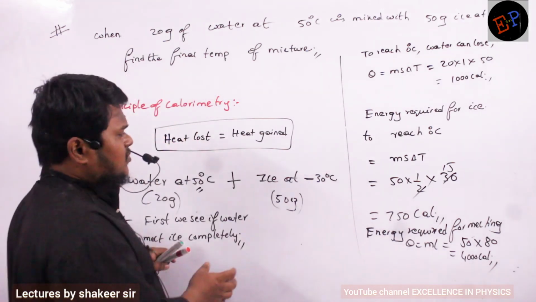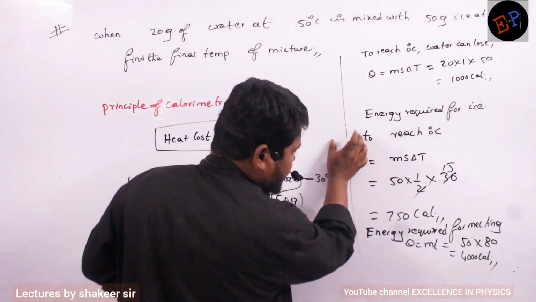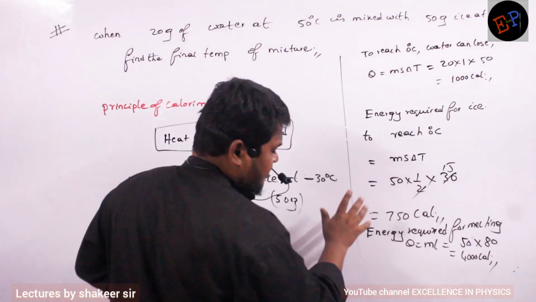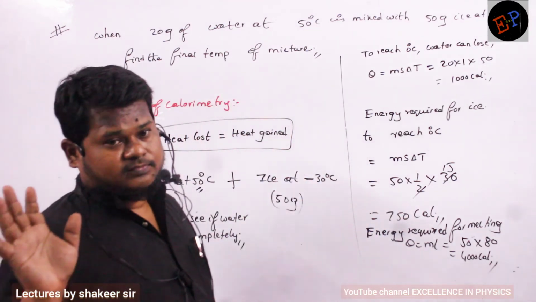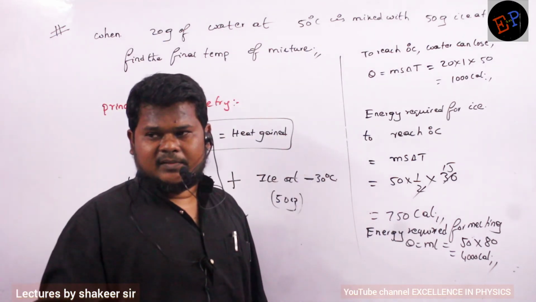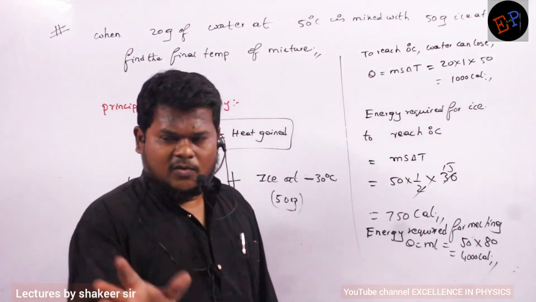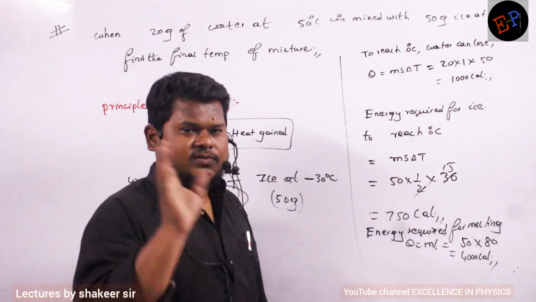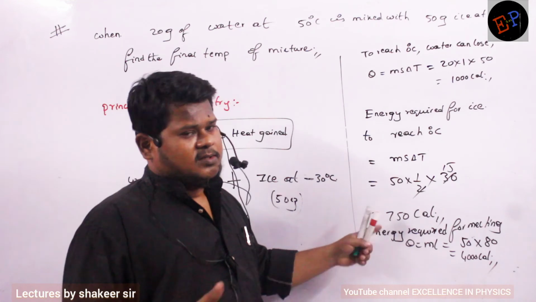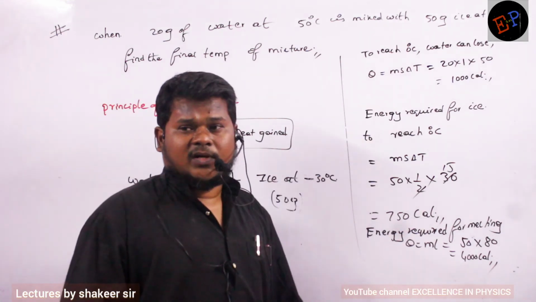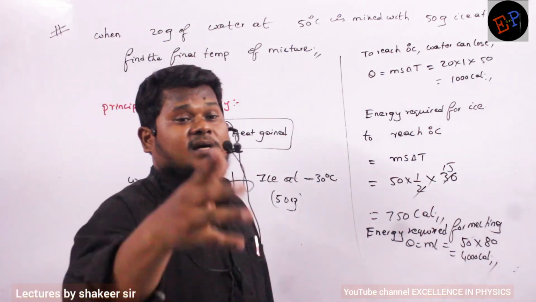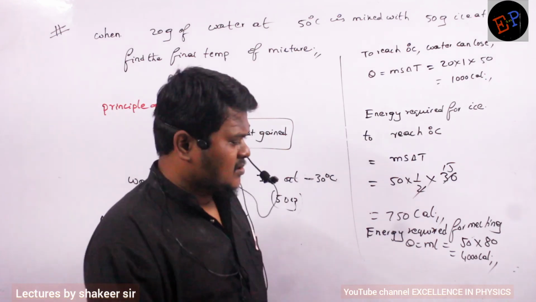Clear? So for ice to reach from minus 30 to 0, it requires 750. Now total ice at minus 30 has reached ice at 0. Are you able to understand? Minus 30 ice converted to 0 ice. Ice still has not melted. Now what is the product I have? Ice, at which temperature? 0. For that, out of 1000, how much energy is utilized? 750. Now what is the extra energy water has? 250. That 250 is utilized for what? For melting the ice. Is it clear? That's all. Write the statement of that.